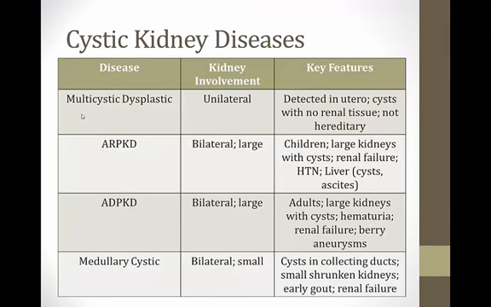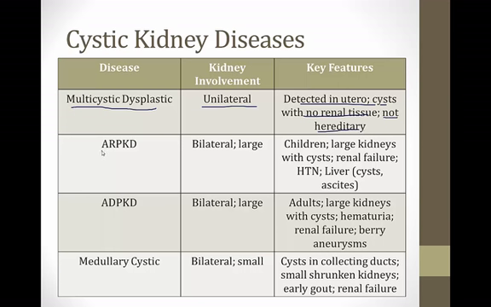So in this slide I've summarized the 4 forms of cystic kidney disease that we discussed. The first one is multicystic dysplastic kidney, and this is essentially going to be a baby in the womb whose kidney fails to develop because of cysts. It's often unilateral, it's detected in utero, there'll be cysts but no renal tissue, and remember there are often no ureters, and this is not hereditary, so the mom is not going to pass it on to other children.